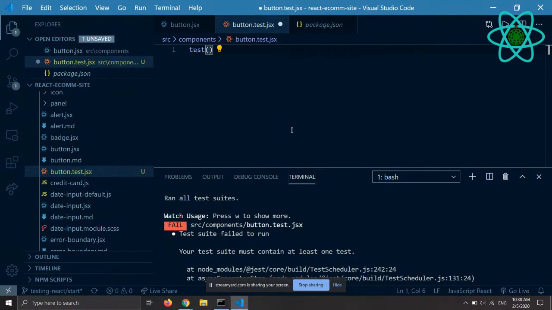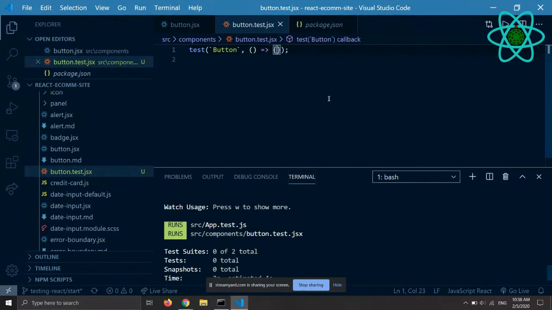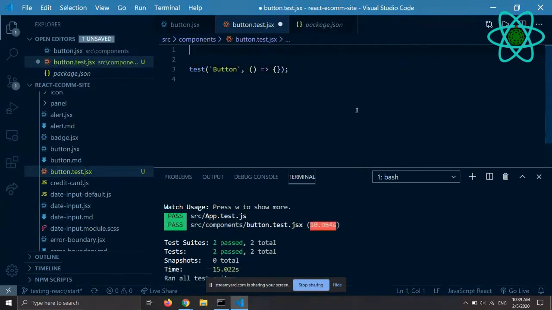So let's create one test. Okay, now it passes because it does nothing.